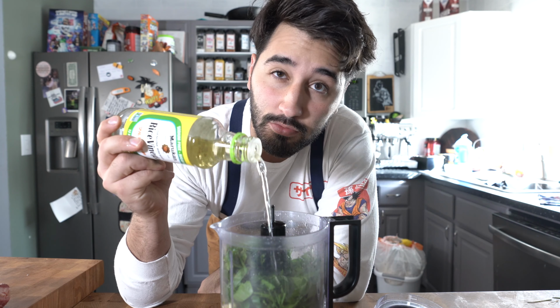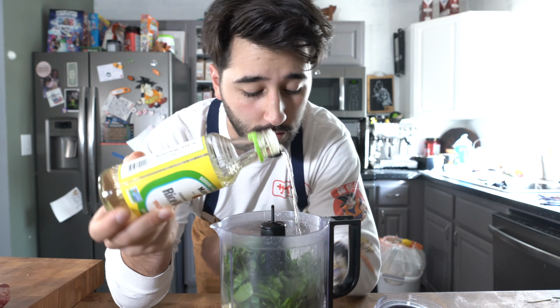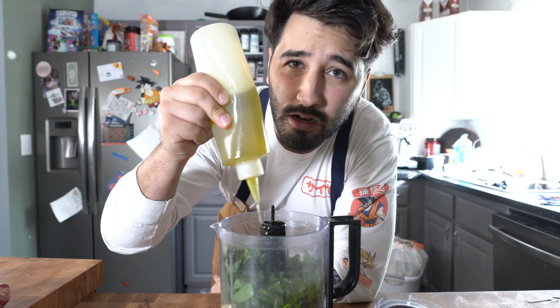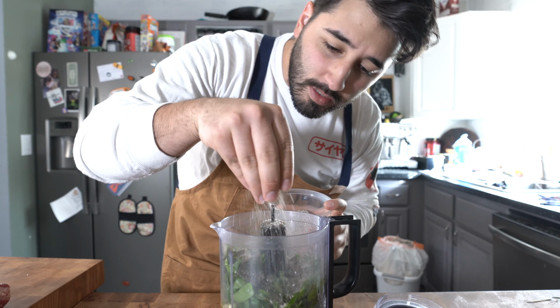You can throw in the zest as well. Usually it's red wine vinegar, but I love rice wine, so rice wine is going in here. Along with a big glug of olive oil. I'd say like 5 glugs. Salt and pepper to taste in there.